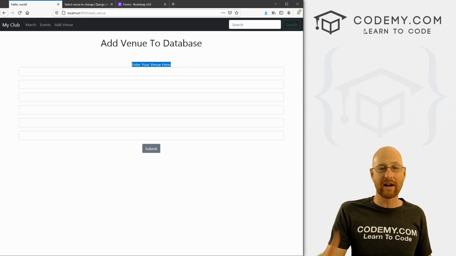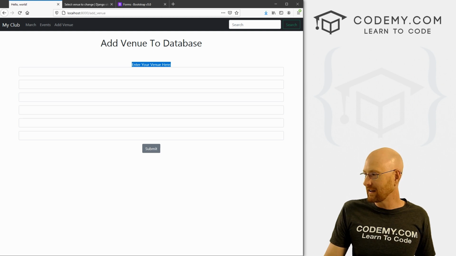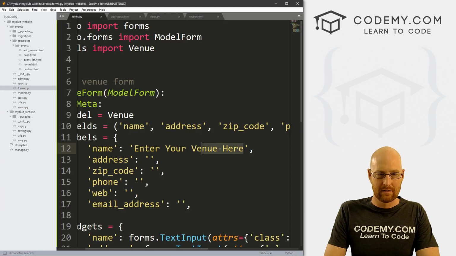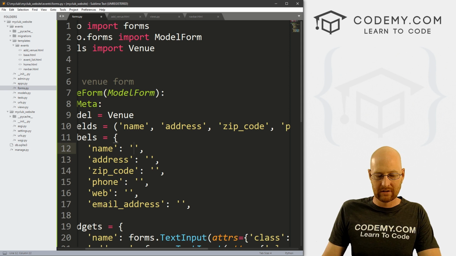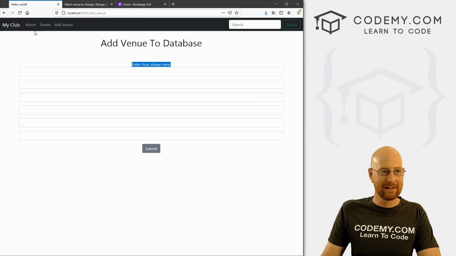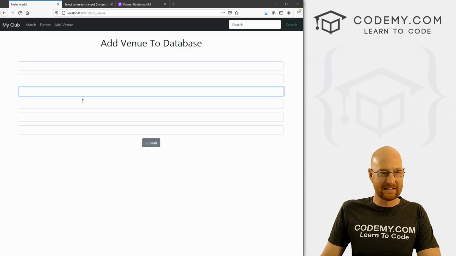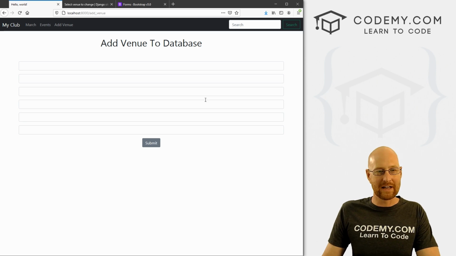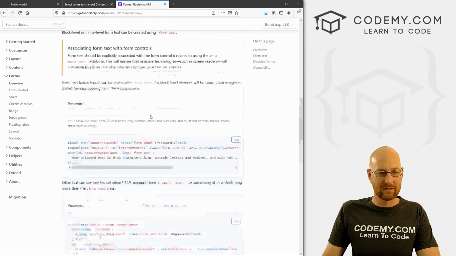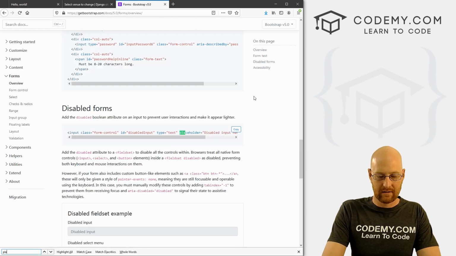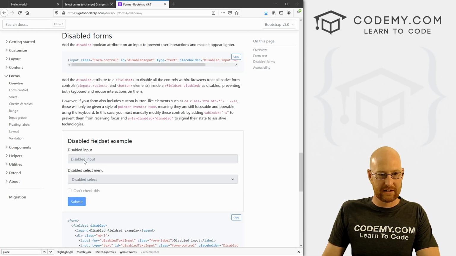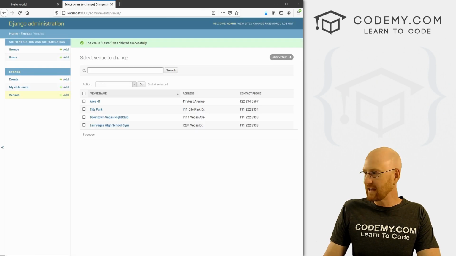I particularly don't want any labels there, so I want to get rid of that. But the problem is now, save this, come back over here and hit reload. How do we know what any of these things are? Well, I'm going to use placeholder text. With Bootstrap, it's easy to use placeholder text. Let's see, placeholder right there. And this is placeholder text. You see, it says the text in the field, right? So to use that, super easy.